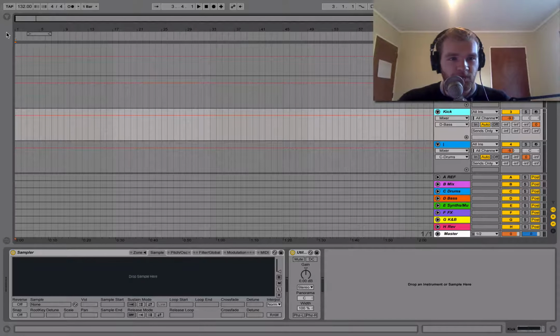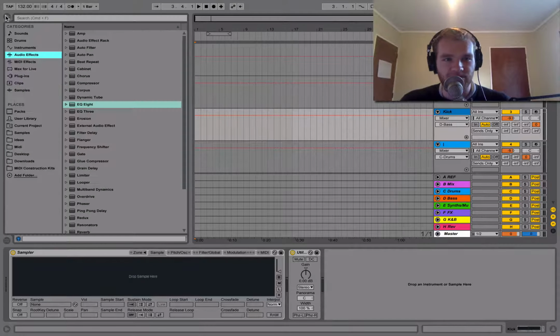So, in Ableton, when you pull in an audio effect, let's pull in the Auto Filter for example, you'll see that it has certain settings as defaults. The frequency is at 12.5 kilohertz. It's a low pass, there are a bunch of settings here. Now, yours will probably look like this as well, but if I pull in an EQ, yours might look different to mine. Why? Because this is a different setting, it's a different default. And you can actually do this.